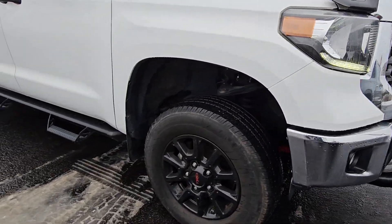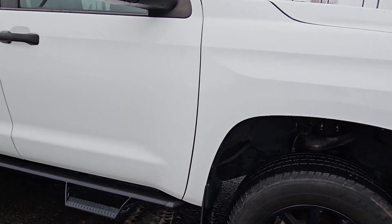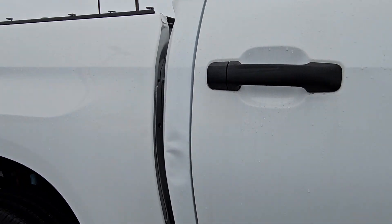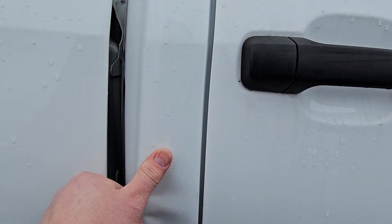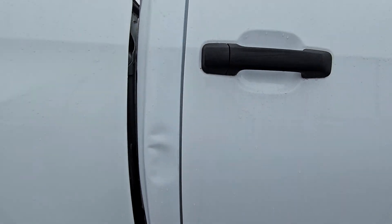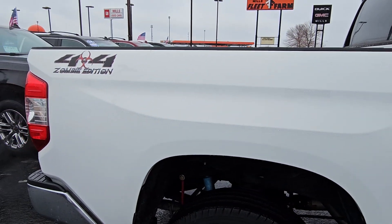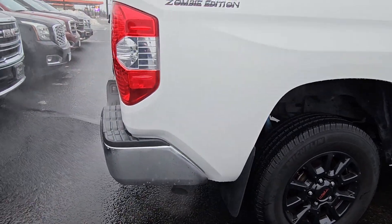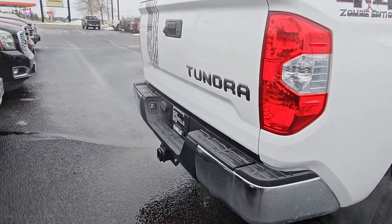It's a used truck — it won't be perfect, but this one's in really good shape. Here's about the only blemish, which you could have your PDR — painless ding removal — guy kind of pop those out better. I don't think it could be 100% perfect, but do you want to spend $65,000 on a brand new one? That's not quite in my budget either.